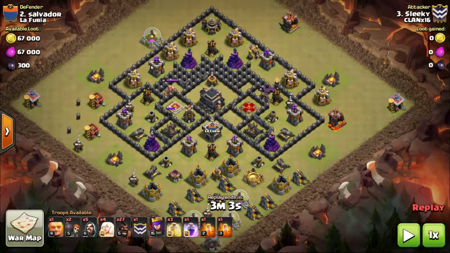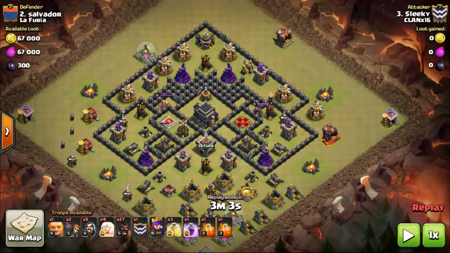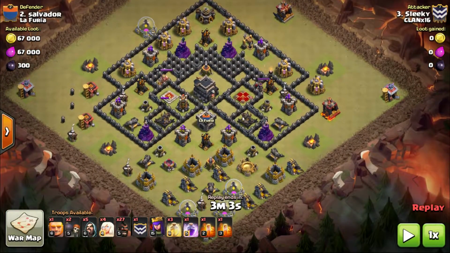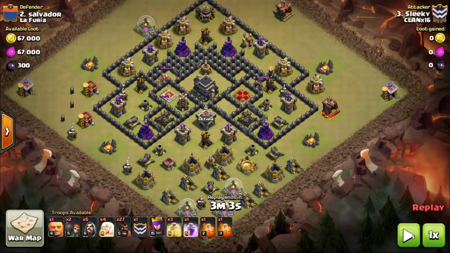The king and queen are obviously not max level, but they're close to my level. I have a 15 queen and no king right now. And this is going to be a queen walk into a hog attack. So let's go ahead and walk into it. I'll show a little bit of the intricacies here that I used.